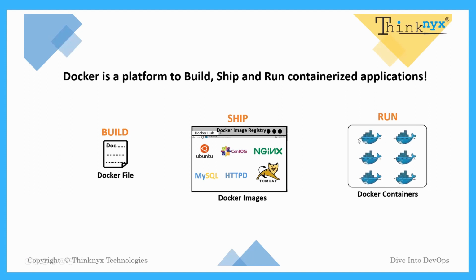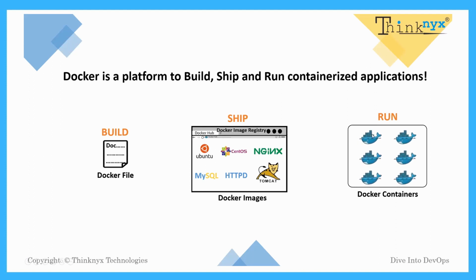Now you can think a container is nothing. A container is a running instance of your image. If you ask me what is an image, an image is a read-only template. If you ask me what is a container, a container is a read-write template. So you can write in a container. You cannot write in an image because an image is a static thing. So we build the image, we ship the image, and we run containers out of it.